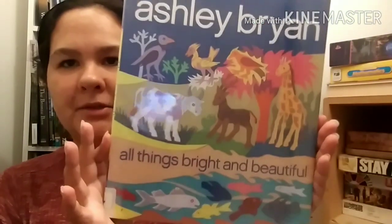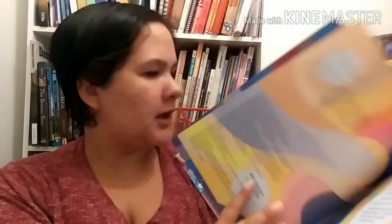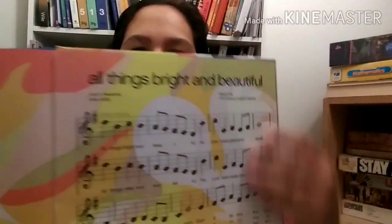Ashley Bryan's All Things Bright and Beautiful - it's the hymn, and it goes through with really beautiful illustrations. The hymn has the music included. Maybe I'll see if Charlie can play that on the piano for us. Those are the books I have so far for our first week of preschool, which we'll be starting Monday. Today is Thursday and we're going to be starting school on Monday - we just got back from vacation and I like to start everything on a Monday.